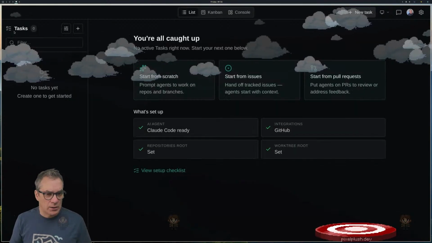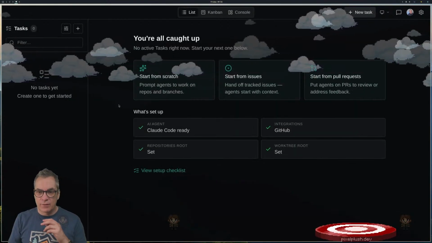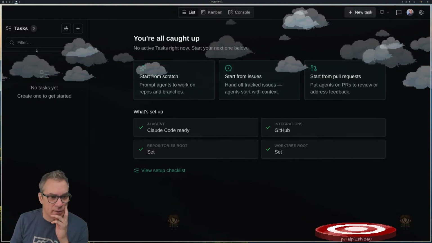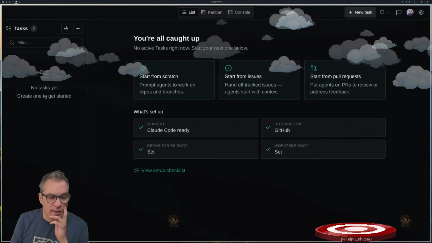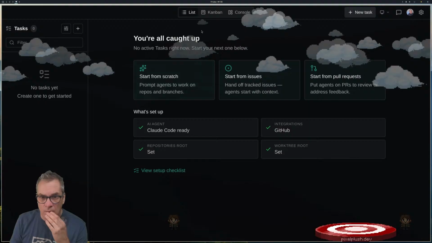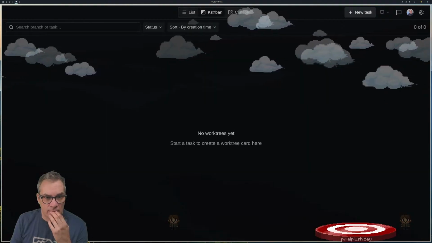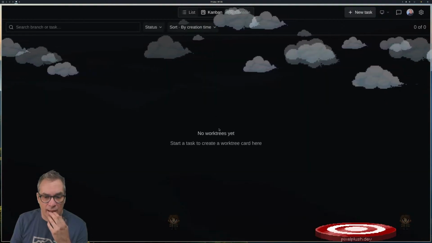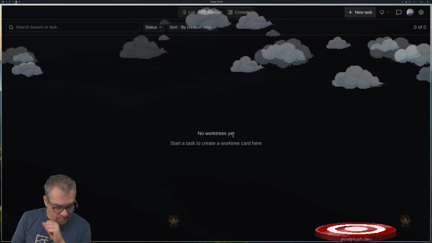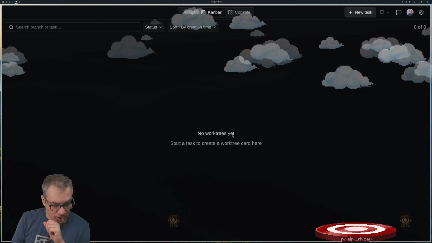Okay, so how do we do that? Start from scratch, start from an issue, from a pull request. Oh, tasks. How does it know? Kanban board. Oh, there's a Kanban there. I'm disappointed.